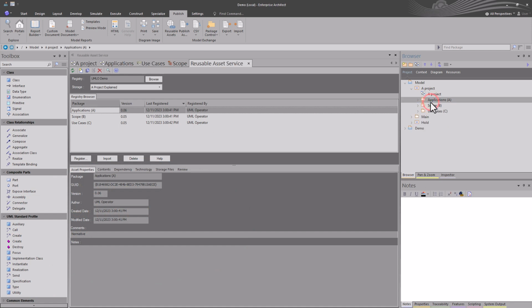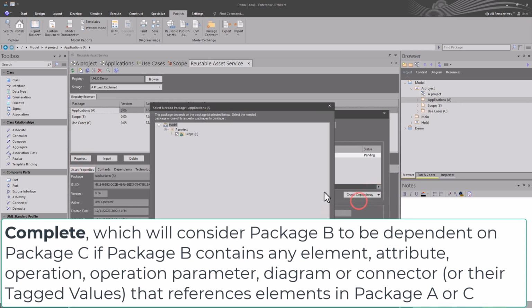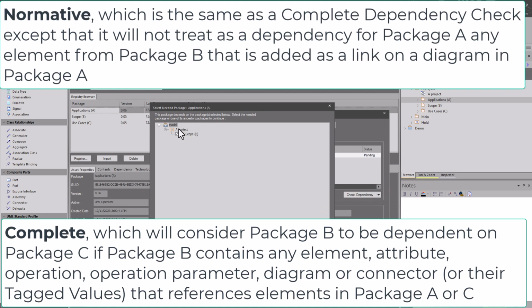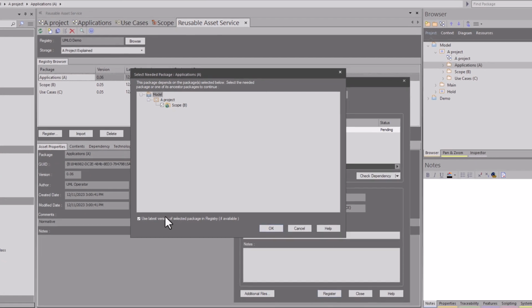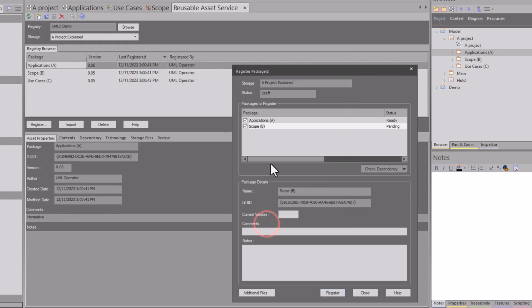As for a complete dependency check, when we go to register and we select complete, it does the same thing that normative does. It's going to check and say, hey, you've got a dependency to an external package, in this case, B scope. You have an opportunity to use the latest in the registry, or if you unselect this, you have an opportunity now to version it yourself.